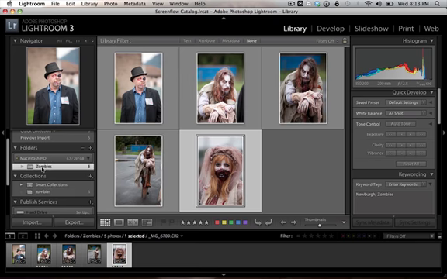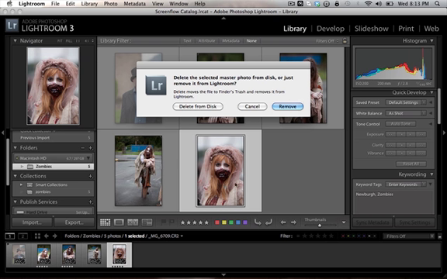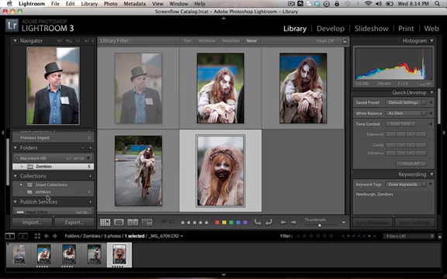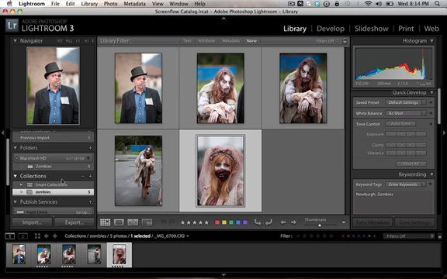But if you do that in the folders part and you hit backspace or delete, you're going to get this little pop-up window that asks you if you want to remove it from your Lightroom catalog or delete it from disk, which, when you're working on a large number of photos, is a waste of time. So in this case, hit cancel. That's why I use collections. And then you can make multiple collections of the same photos, so it gives you the opportunity to speed up your workflow.